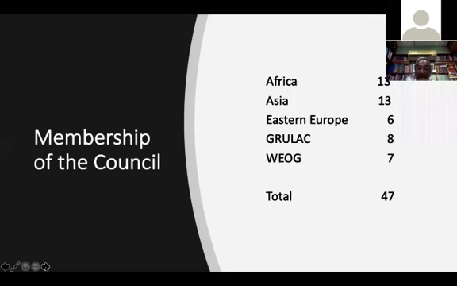How is this membership? The membership is not always in one country, in one continent. You have 13 members elected from Africa, 13 members from Asia, 6 from Eastern Europe, 8 from GRULAC, which is the Latin American countries, and the Western European and Others Group has 7 countries, totally 47 countries. Therefore, if you want a resolution to be passed about India or about Sri Lanka, we belong to Asia, we will get only 13 votes and not everybody in Asia votes. What you have to do is to ensure that the global community is convinced. This global community has to be convinced for success in a resolution that you are passing. Very important to understand this.